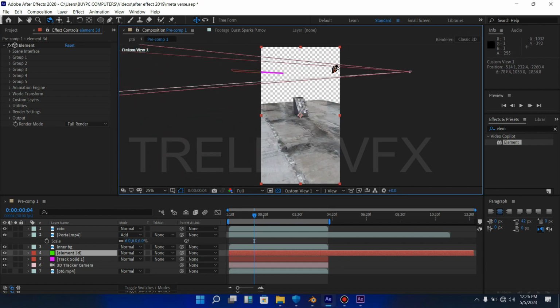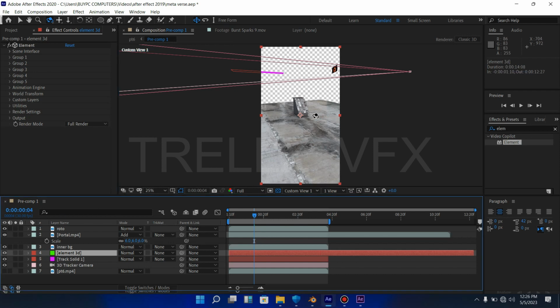So the portal is above there, and the stuff added is actually right here. We need to drag this upward, and you can see the pink stuff we added here. See it here. So we need to take this upward. By doing this, we have to create a null object for this, so we can easily drag this thing as we want.